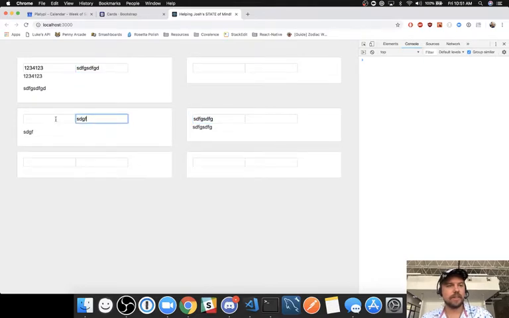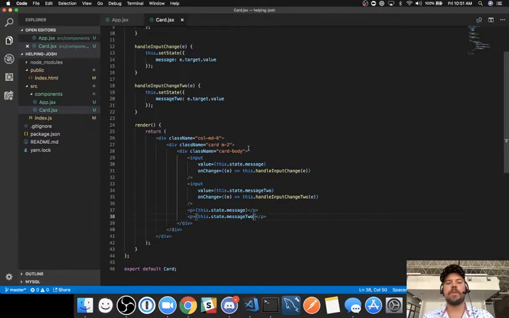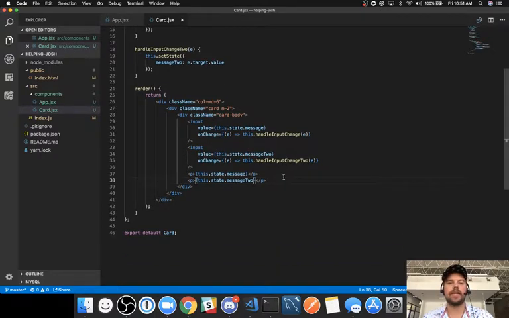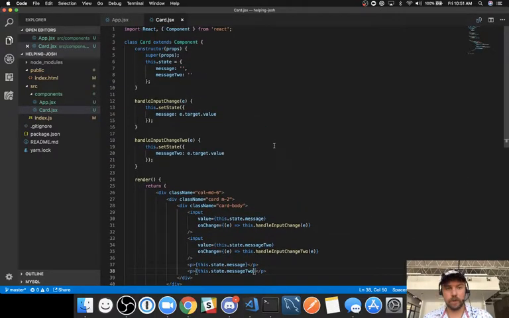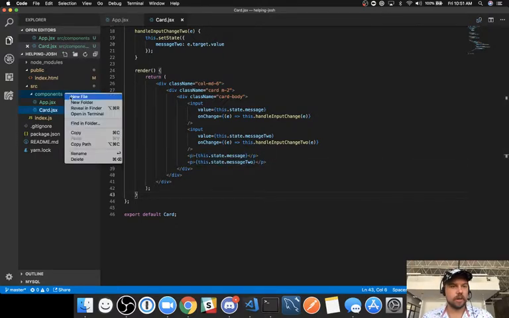Aha, very interesting. So as you can see, the forms can get kind of cumbersome in React, but once you get in the flow of things, they're really not that bad, especially just copying and pasting this stuff over and over again. But that's a really cool and simple example of how to use state. And we actually don't have to do this. What if I wanted a component that shows this stuff right here? So let's create that. We're going to make a new file.